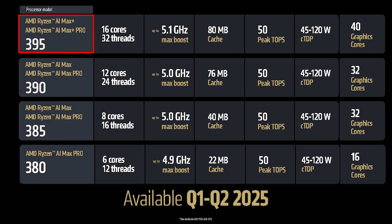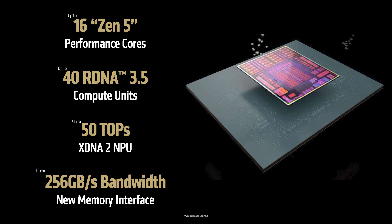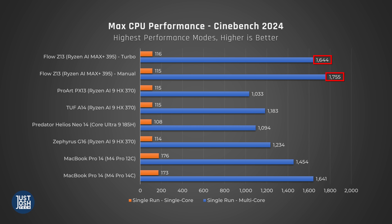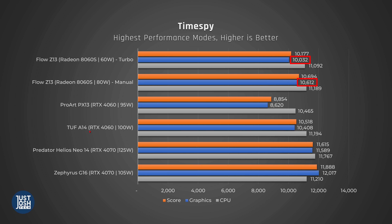If you've been watching this channel for a while, you know what's coming. I value your time, and I'm going to tell you right now: this AMD processor is very special. It is a mega-powerful APU combining a huge number of powerful Zen 5 CPU cores with a large number of RDNA GPU cores. It delivers stellar single-core performance, insane multi-core CPU performance, and its GPU performs like a 100-watt RTX 4060.